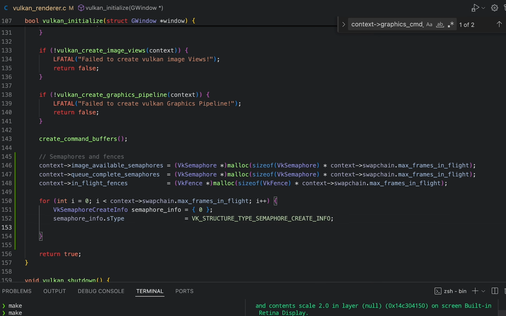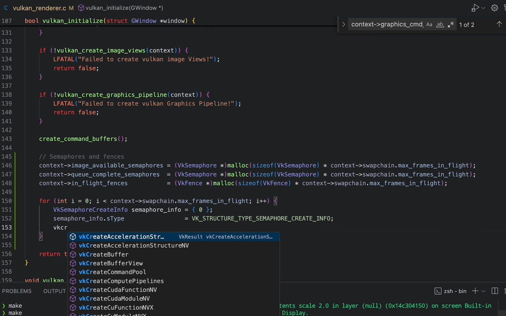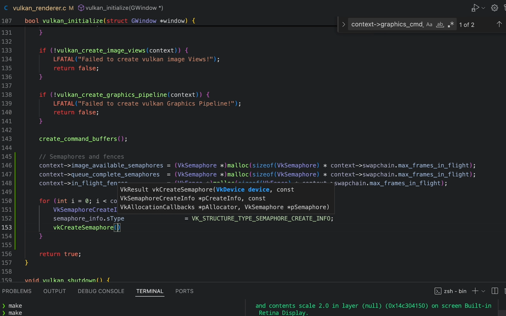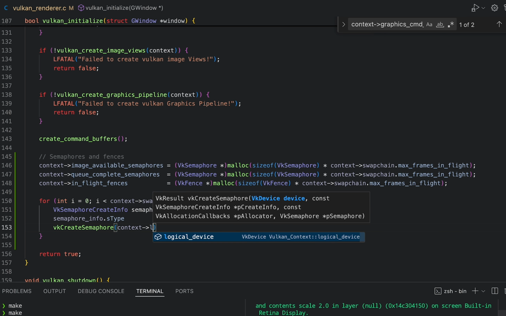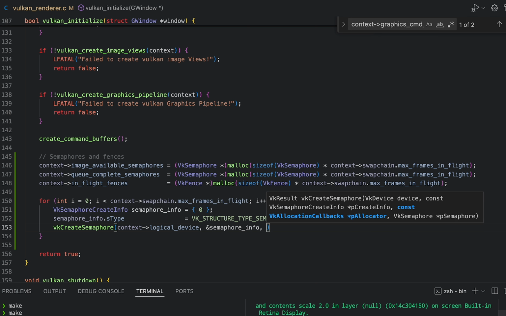And then all we need to do from here is create that semaphore. So vkCreateSemaphore, and we're just gonna pass in the logical device and the semaphore create info, the one we just created. Then it needs the p allocator.